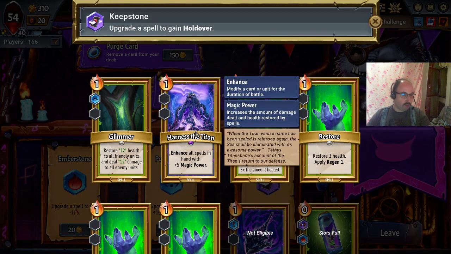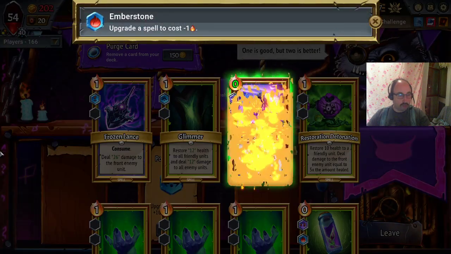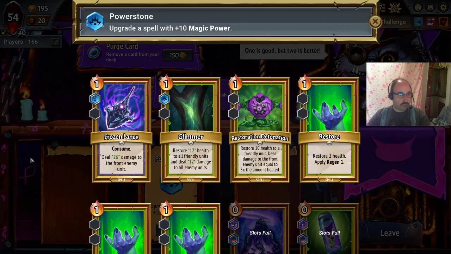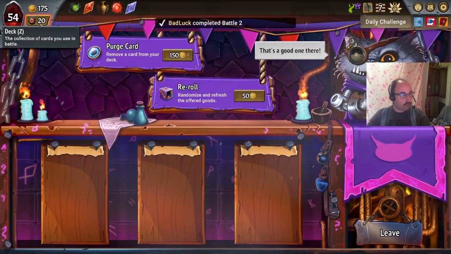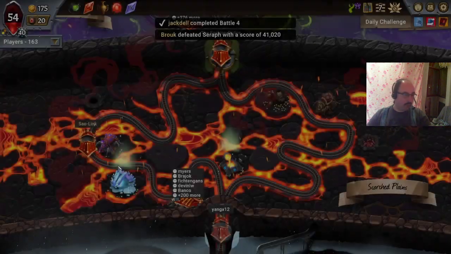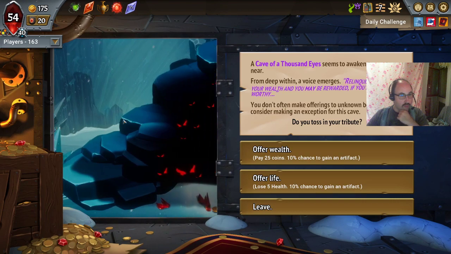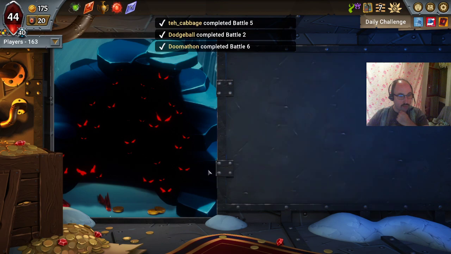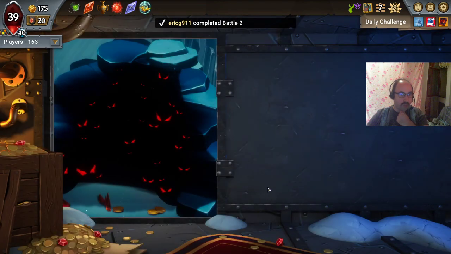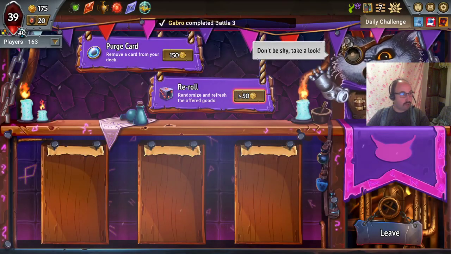Holdover? Maybe Holdover on Harness the Titan. And cost reuse it. But we can always buff our stings ridiculously with that. Other than that, most of our spells are upgraded, so... Ooh, Cave of a Thousand Eyes. Let's see what we get from here. Oh, Lightstone Casings. Now that's powerful. I should have gone to that event before I upgraded my spells, apparently.